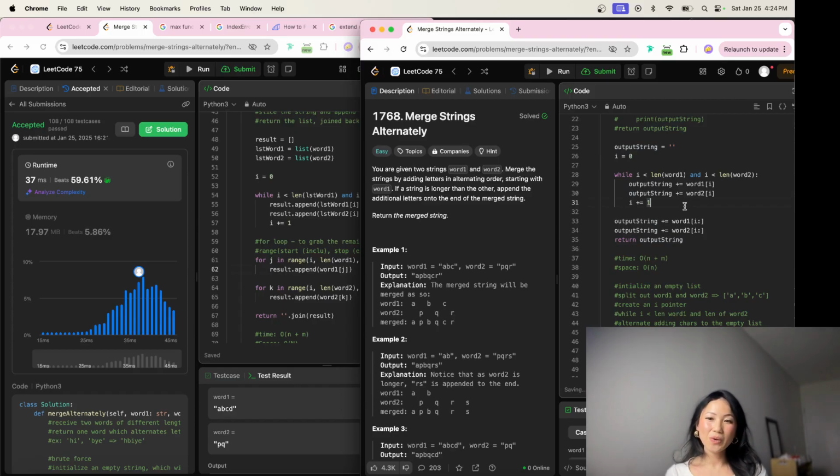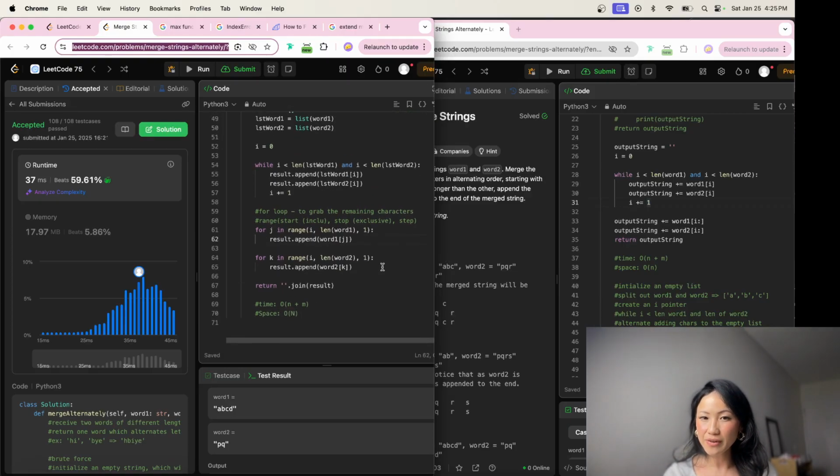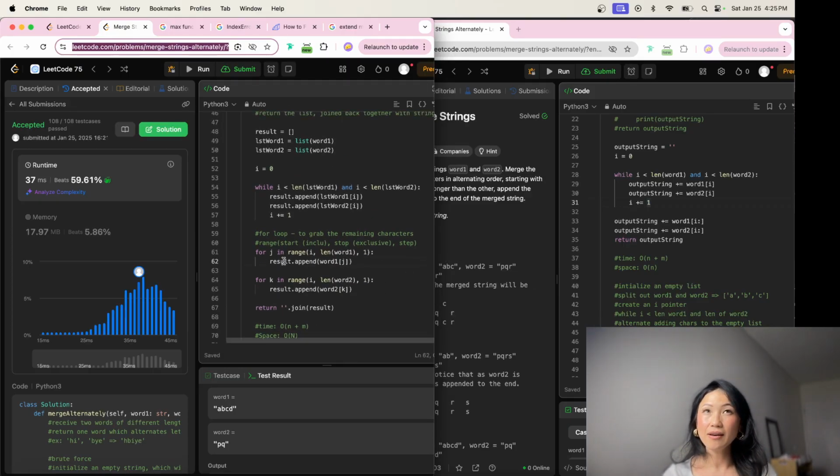Okay, so I want to go ahead and show side by side. On the left, we have our list solution that we just did, and on the right, we have our string solution that we did a little bit earlier as well. They still do a while loop, and we still use one pointer for both. But where they do differ is this one will have to iterate through the out.